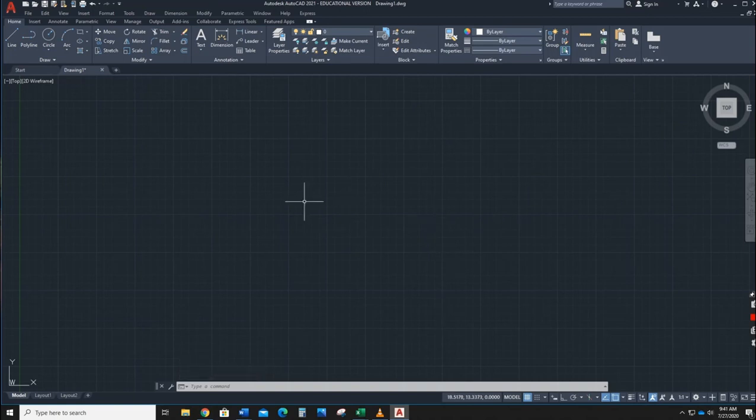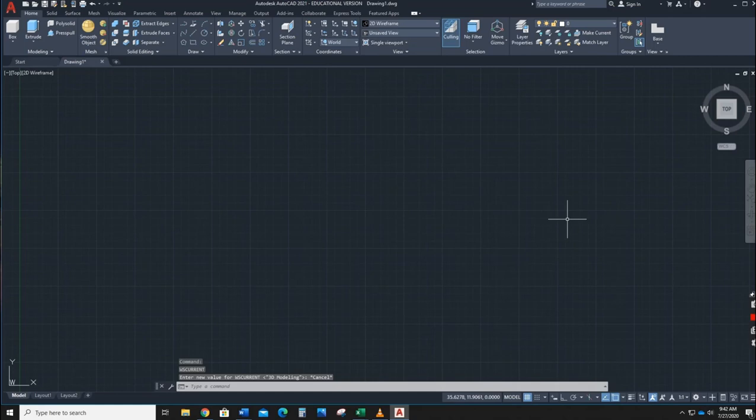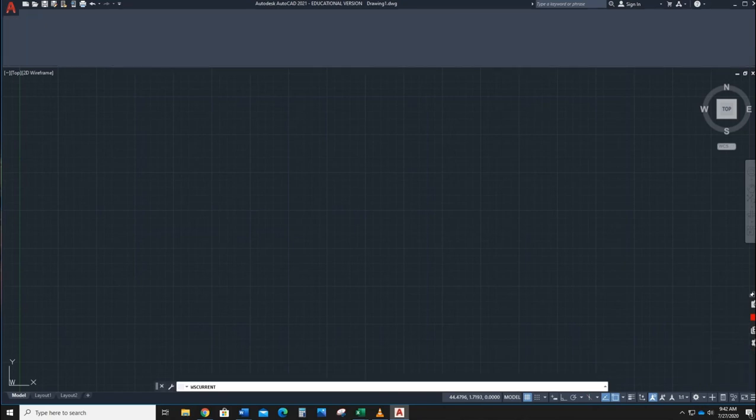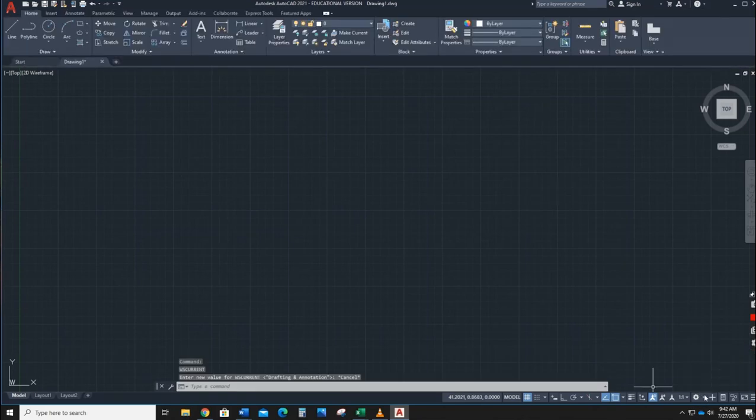Now the first thing we're going to do is create some layers. Layers allow us to draw and remove different parts. So we're going to go up here, right here to where it says layer properties. Now if you ever open up AutoCAD and you see a different layout up here like this, that means that someone was drawing down here where it says workspace, they were using 3D modeling. We want to make sure that we're always on drafting and annotation. So if I click on this up arrow, make sure that you have a check mark on drafting and annotation. That's what we're going to be doing for this particular class.